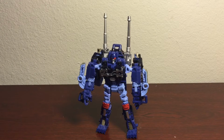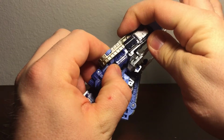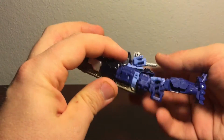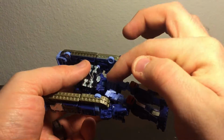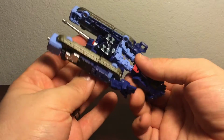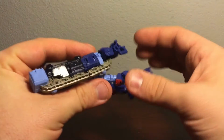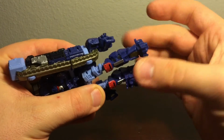Now, as far as the transformation for the two figures, it's actually reasonably simple. First off, simply fold up these treads, which form the pile drivers. Next, straighten up the hands and simply rotate the treads inward. Next, take the hip, the base of which is on a double hinge. Well, I wouldn't say a double hinge, but fold the hip up like so. And honestly, I should have said this part was next, but fold the head down a little bit, bring up the chest piece. At this point, fold the heels in, fold the feet forward.